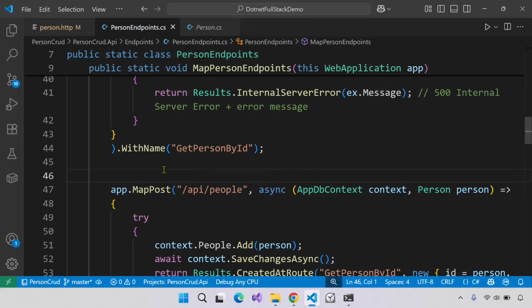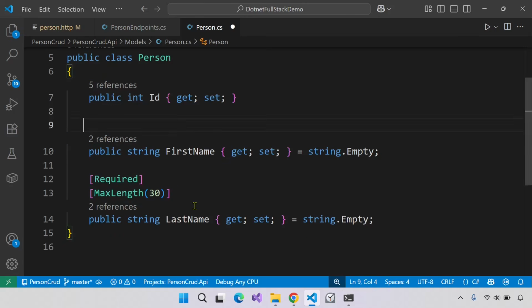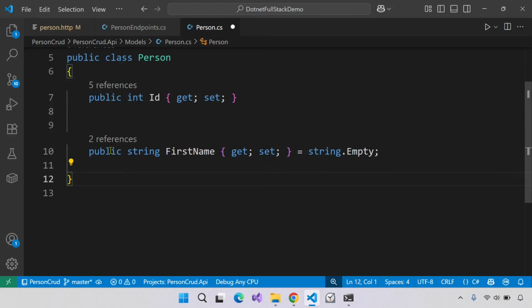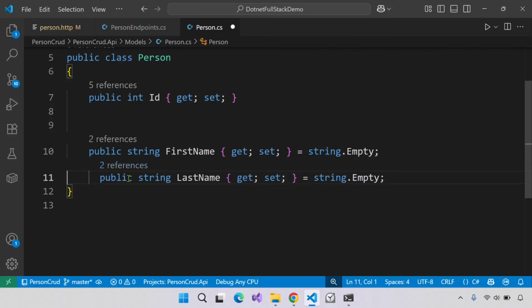We are using .NET 9, so we don't have any built-in mechanism. So we will use an external library for that, and that library is Fluent Validation.